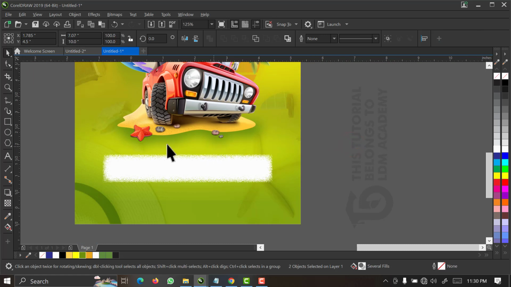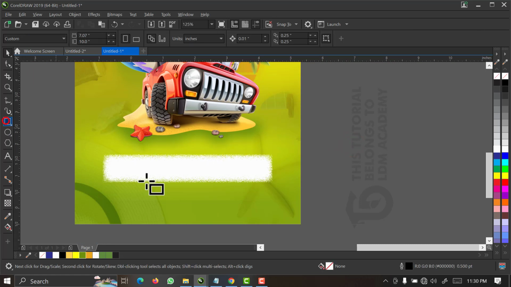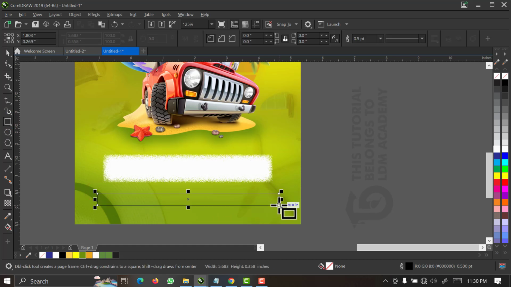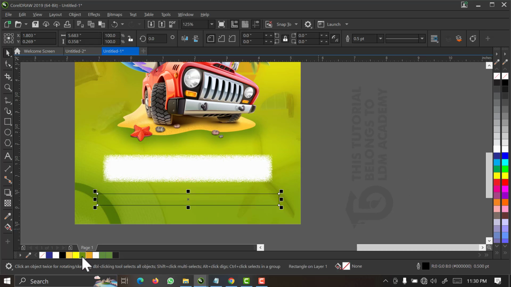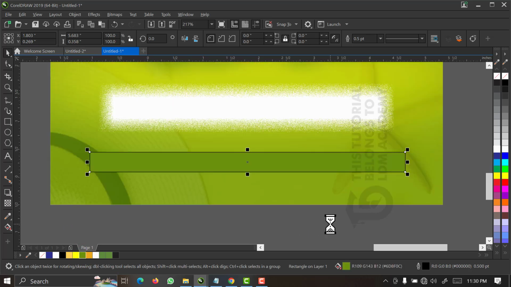Now what else do we do? We do another rectangle somewhere here. Okay. So we change the color to this green. So remove the outline. Good.